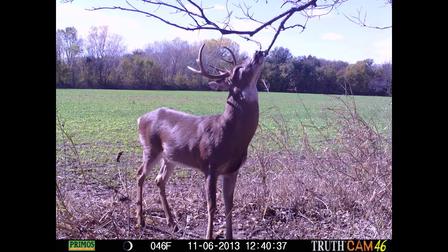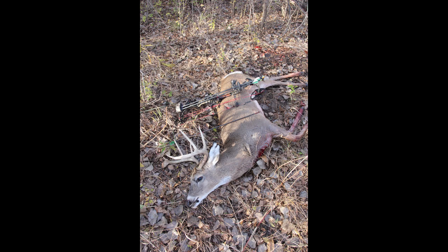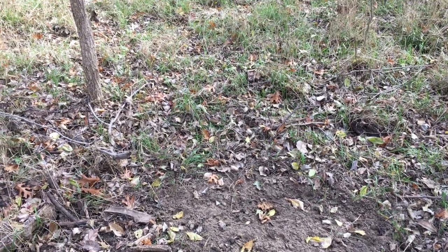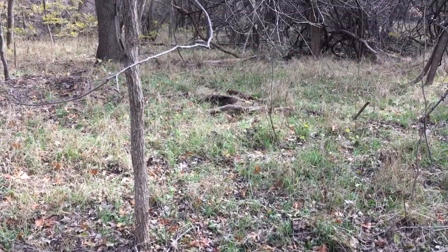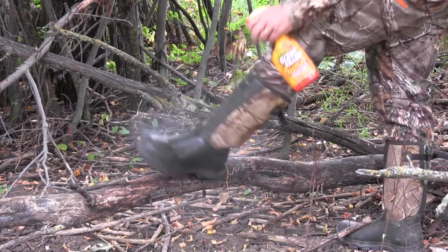It's a good rut spot. So I typically would go there first part of November, spend about a week there, and I killed a couple other pretty nice bucks in there. It's just one of those spots that if you get there during the rut and you are in a good spot and spend your time, you're going to probably have a good chance to shoot a pretty nice buck if you really put the time in.